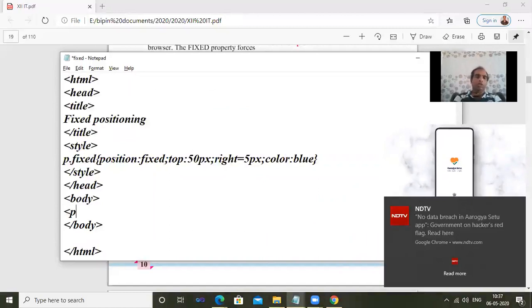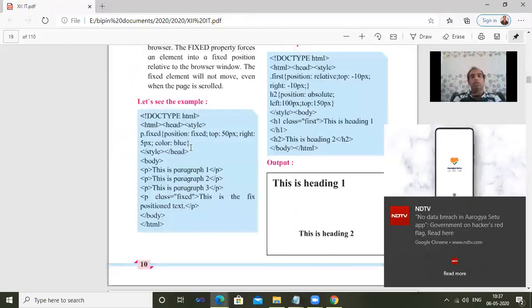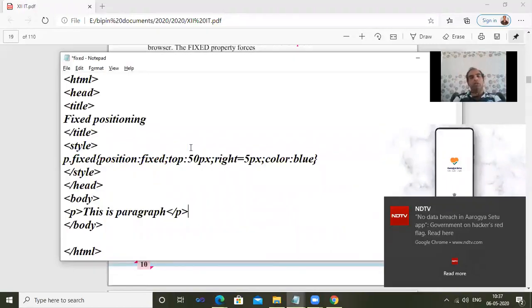Now here we are giving the paragraph. Then inside the paragraph we are using class is equal to fixed, because we are preceding with the dot sign selector.